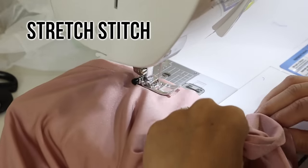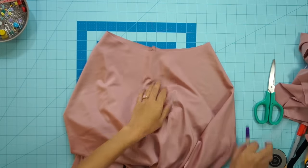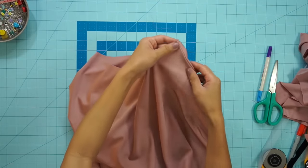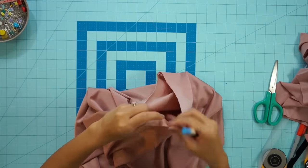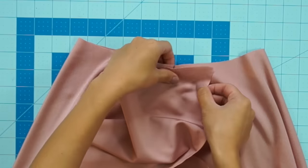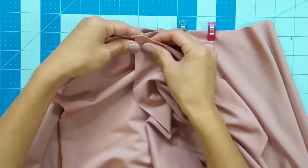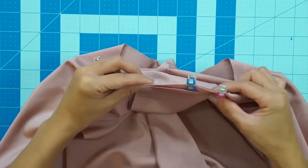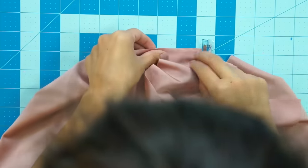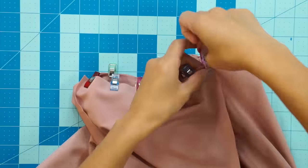You also want to be sewing with a stretch stitch so no seams pop while the fabric stretches. After the skirt seam is sewn, that seam will be the center back of the dress. To find the center front, just fold the skirt in half at the seam and mark the center front. Next, take one of the long straps and overlap it at the center front by two inches. Then lay the second strap on top and overlap it as well on the other side by two inches — this will create a crossover bodice look. Make sure they are evenly overlapped at the center front and then sew all the layers together at the waist.